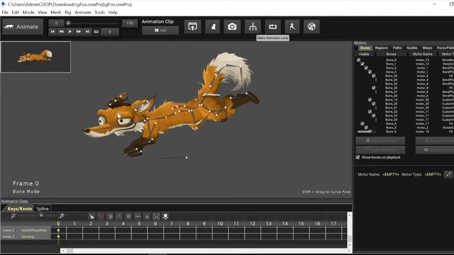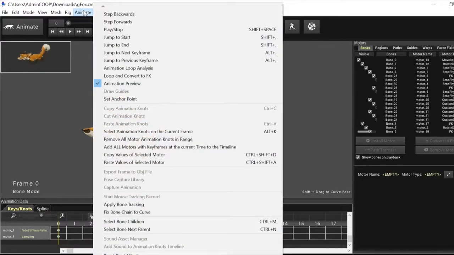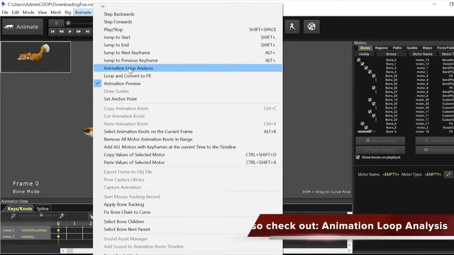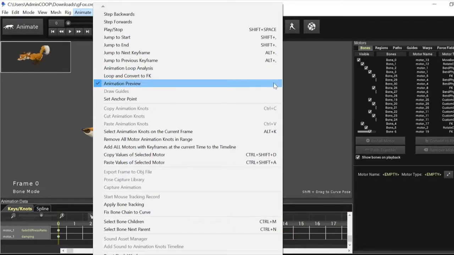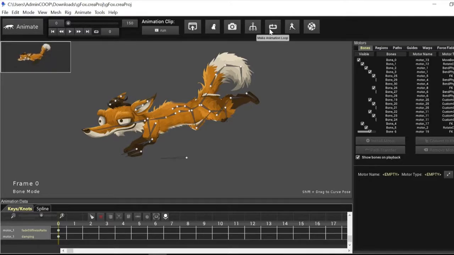Okay, but before I continue, I wanted to say that there is already another, more advanced functionality in creature called the animation loop analysis tool, which also allows you to find the best looping frame ranges. So please explore that option if you want a more advanced option. However, today I'm going to cover the simpler and, I probably recommend, option for beginners called the animation loop tool, because this is very, very simple to use, which we'll see in a moment.